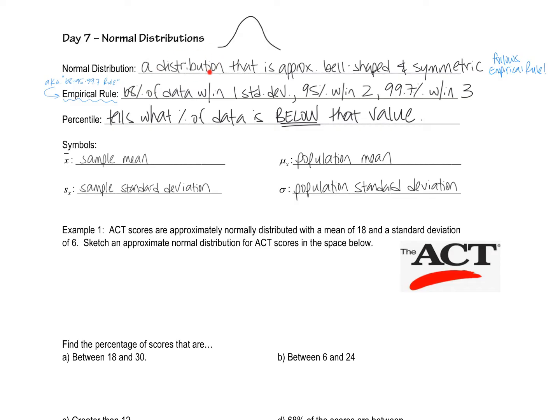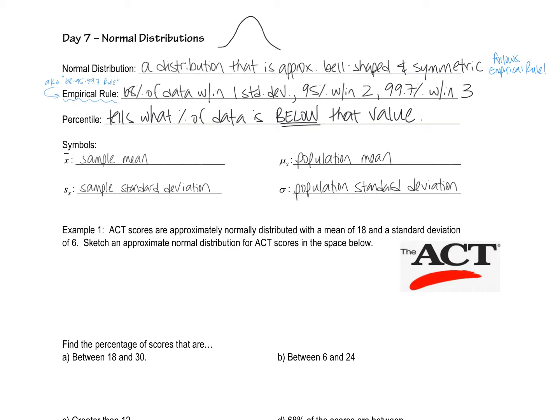I'm thinking usually like a dot plot or a histogram, a graph of some sort that is approximately bell-shaped and symmetric. So what it does is it follows the empirical rule. It's bell-shaped and symmetric. What it means is it is not skewed to the right, or not skewed to the left, or not bimodal. So think of all those other words that we've used this chapter to describe a histogram. A normal distribution looks like so. Unimodal, bell-shaped, symmetric, whatever.